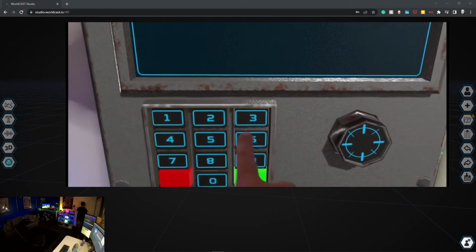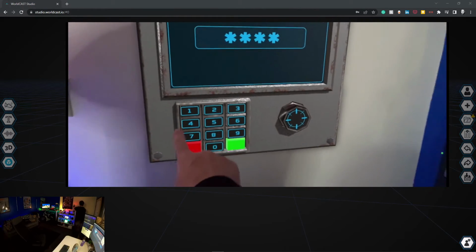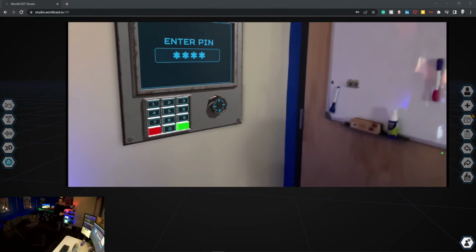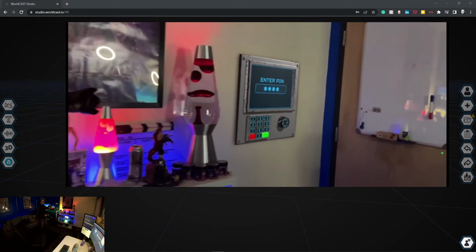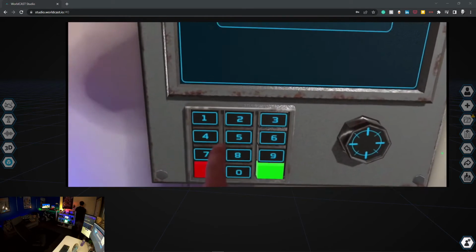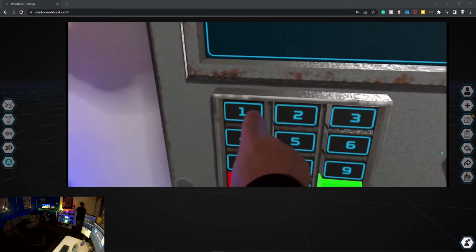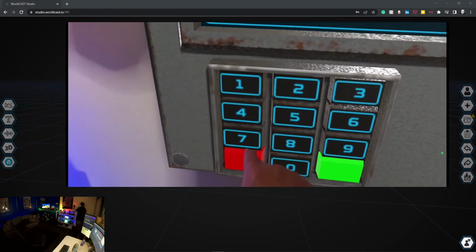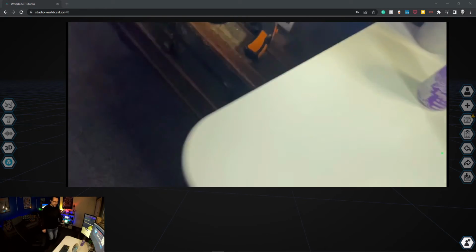So I can reach out and tap the keypad, even though I'm not actually touching the keypads. If you can film this, it would be a fun little film to do. I'm walking in, and this is the way you explain it to the people you're pitching the film to. So I'm just going to reach out and tap in my number. Beep, beep, beep, beep, beep. And there we go. The code didn't work.